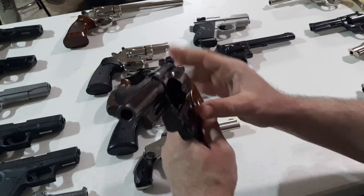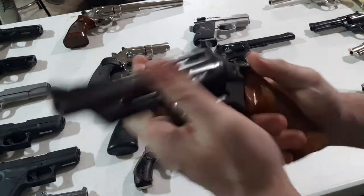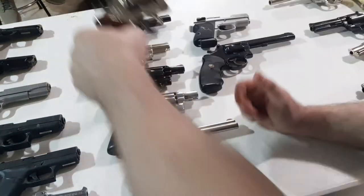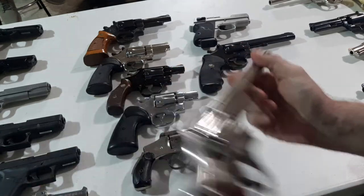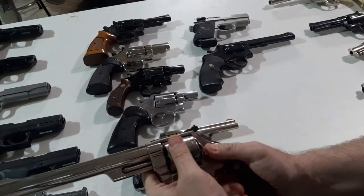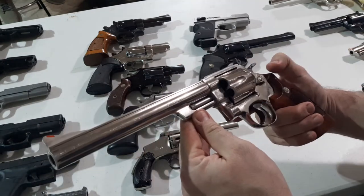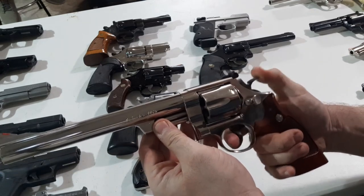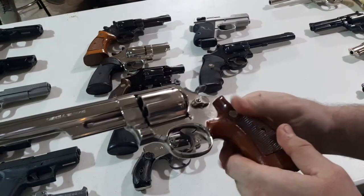It's really got a distinctive profile looking down the business end here. This is one of my favorites — I will need to get one myself someday. And now, bringing in the bad boy that could shoot down the Batwing like the Joker in the original Batman movie. Pull this out of your pants and I think the guy's going to be a little bit intimidated. We got .44 Magnum here. This one isn't stainless — nice and smooth, and the single action is wonderfully light. So if you were a hunter, this would be great. Nice big checkering on the grips. Look at this beauty.